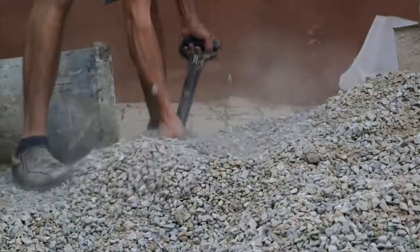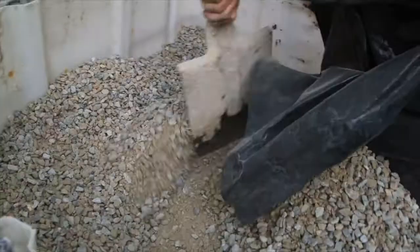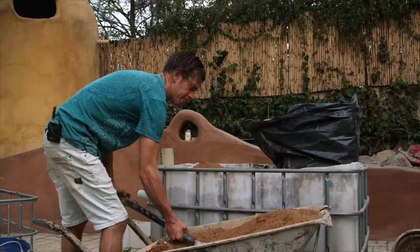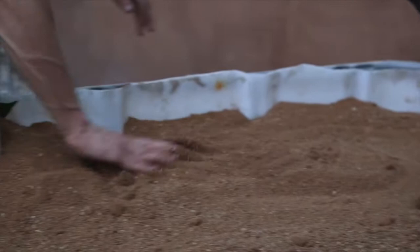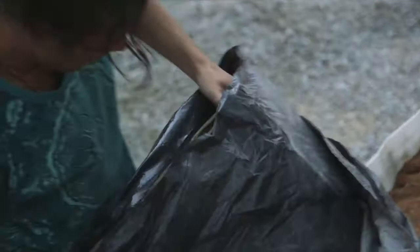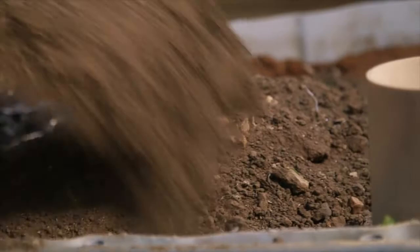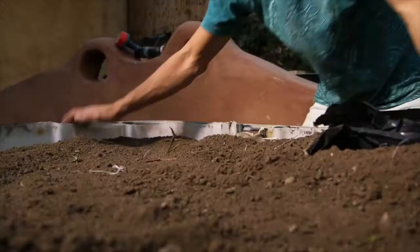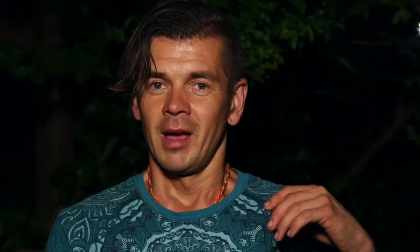Then shovel in some gravel to the same height of the bricks, maybe a bit more. Then add more bricks, more gravel, more bricks, more gravel, more bricks, more gravel until you reach two centimeters above your outlet horizontal pipe. Put five centimeters of sand — the sand will make sure that the soil does not go into the gravel. Above the sand, put at least 10 centimeters of your garden soil all the way around, make sure you top up the bricks to that height, and smooth the soil all around with your forearm so it's all at the same level. Now you're ready for your aquatic plants.